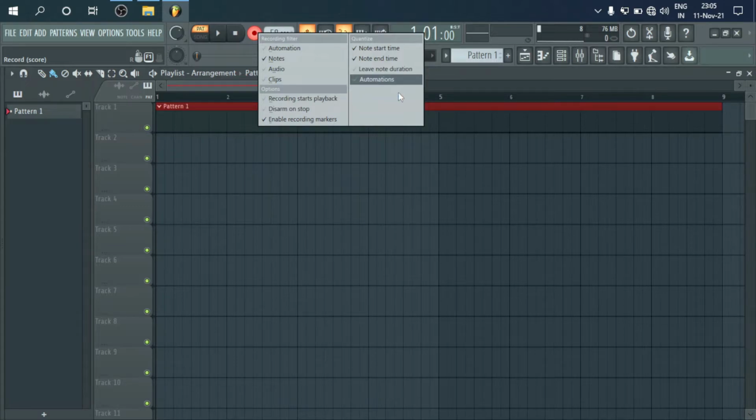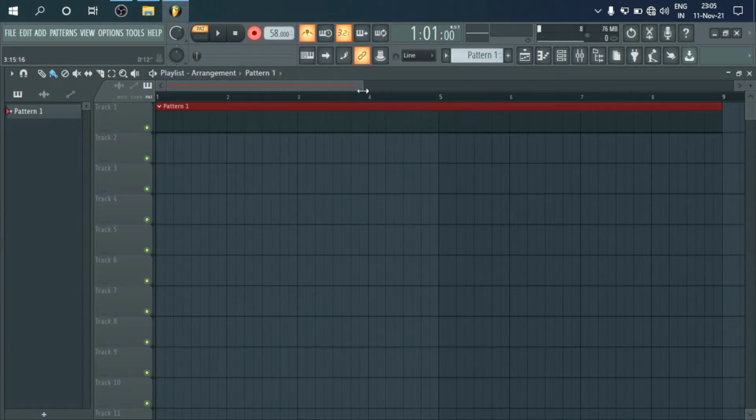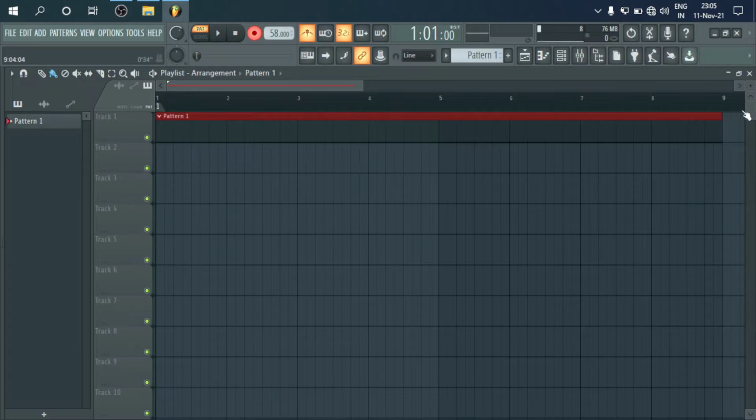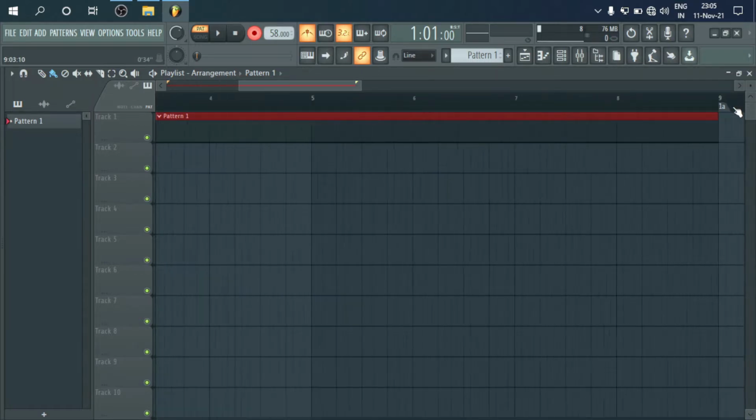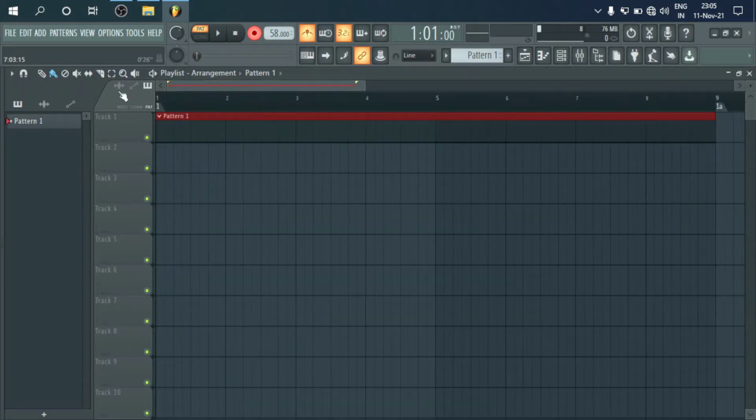Okay, fine. So now let's leave no duration. No, we need to take the note duration as well, so we won't leave the note duration. Okay, now let's start with it. I'm going to press Alt T because I need a marker. I go for one, and one marker is here, the other one will be here. So I'm going to right click, marker, and 1A, no decoration. We just need to keep things precise. For starting, we'll just make it 1A. That is sufficient. Okay, fine.